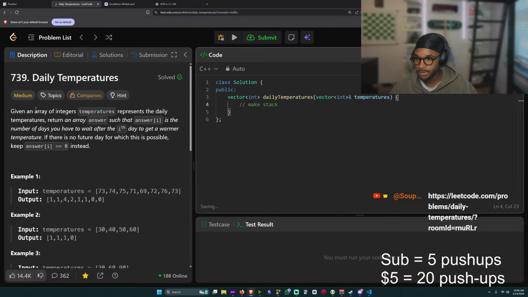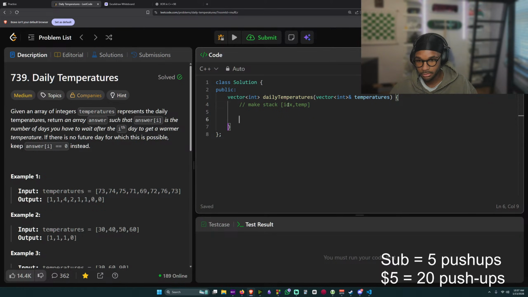Given an array of integers temperatures representing the daily temperatures, return an array answer such that answer[i] is the number of days you have to wait after the ith day to get a warmer temperature. If there is no future day, keep 0.